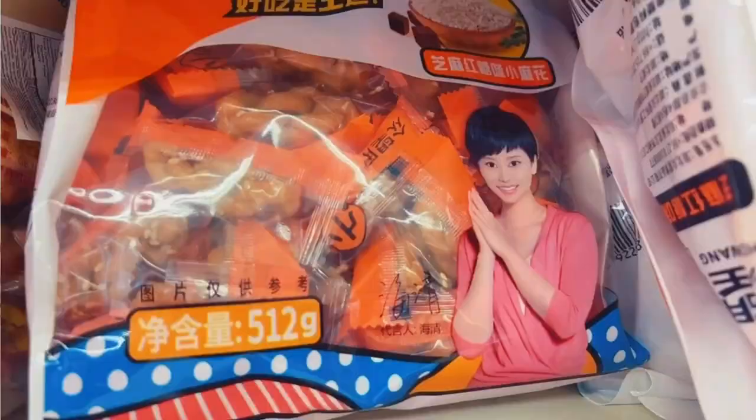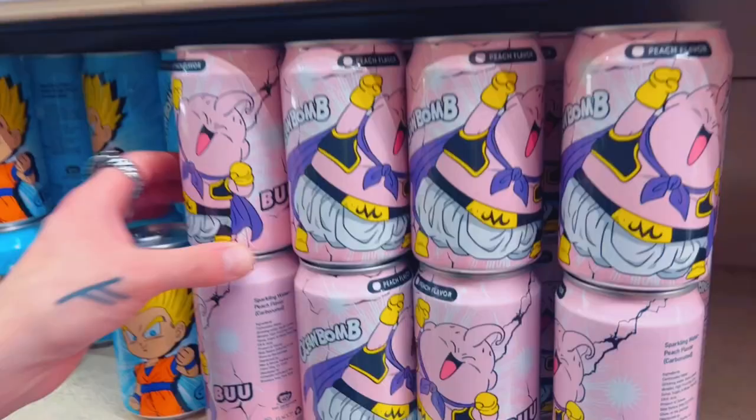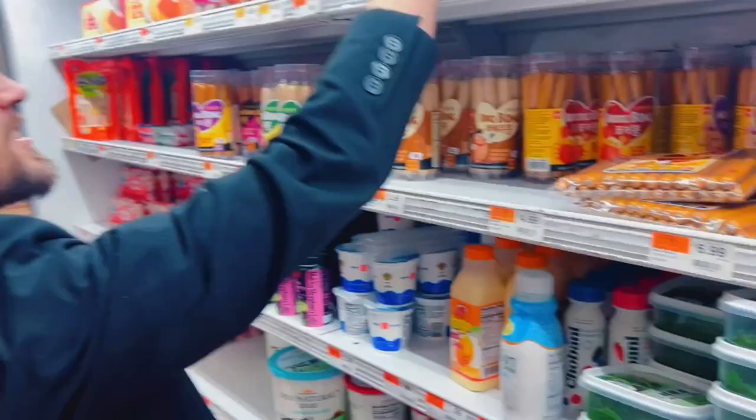Those are so much cuter than ours will ever be. I think this is Hashi's spirit animal — you don't have your hat on though. Oh my god, twins! These look futuristic as heck — what is that? Wait guys, where's the peach one? There it is — this looks amazing, so aesthetic. I don't know, it's very sugary. I want a BBQ bomb — that's what it says. Cheese bomb? No thank you.